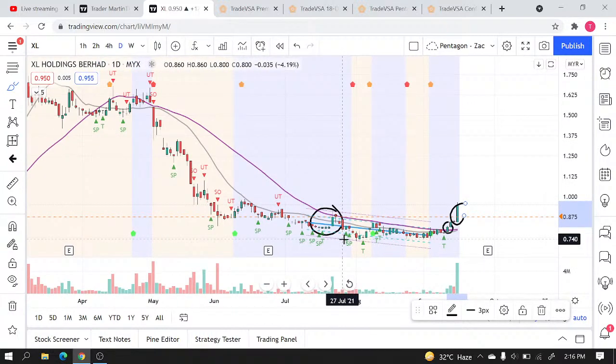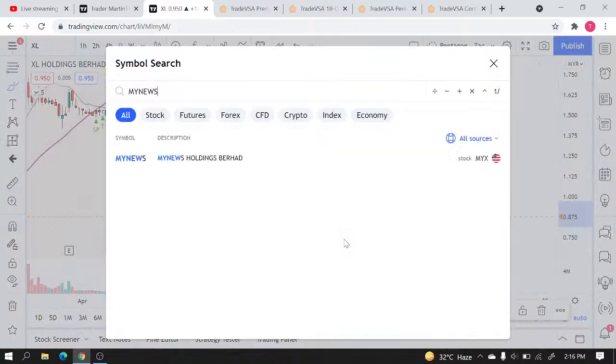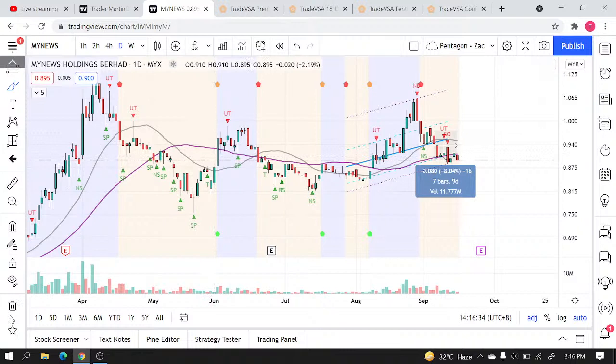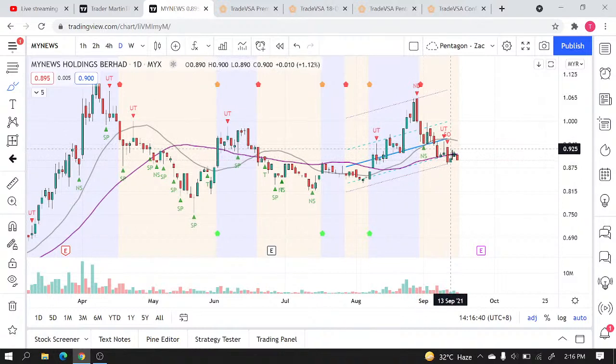So okay, now let's go back to some NS counters. Just want to go through some of the counters that I can remember right now. So Minus is slightly a bit disappointing, to be frank. I thought it was going to hold well on this NS area, but it broke. So far it actually broke below the 40 MAs already. If you are following this trade here, to be frank, I already exited. I think I lost around 5% from this trade.